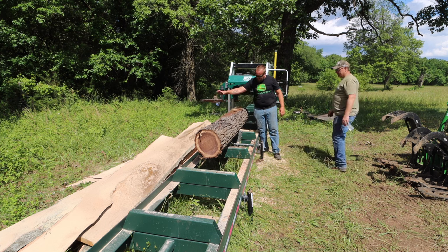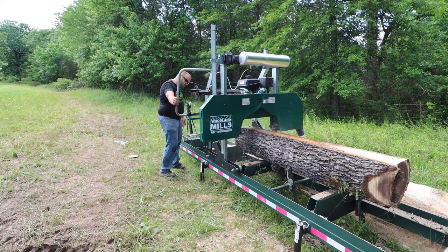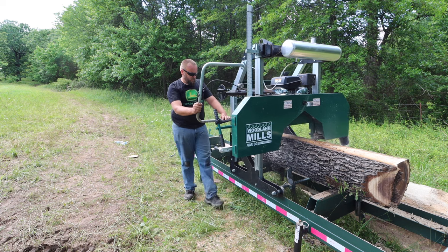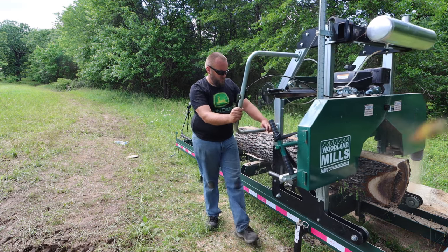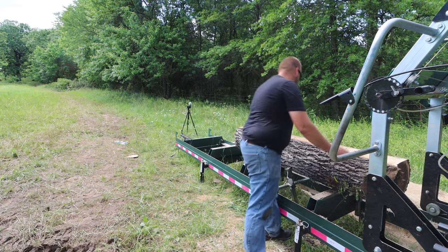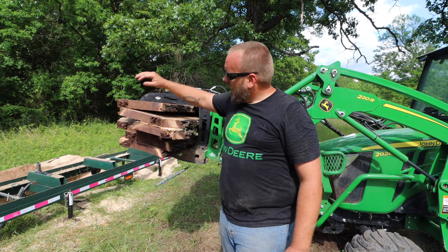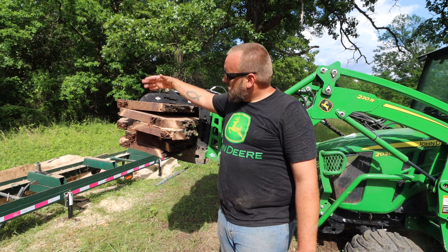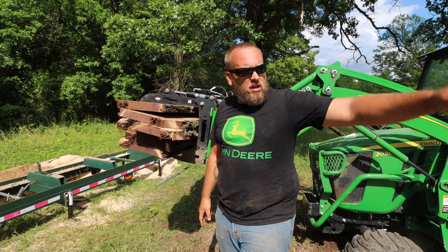Didn't get quite low enough. So that tree I cut down the other day, we got 8 2x12s, 12 feet long out of it, plus all this wood with the live edge. Then I've got two loads like this of walnut from the other tree I cut down. This is all 2-inch thick slabs, 12 inches or a little more wide, about 6.5 feet long. And like I said, this is the second batch of that. Now we're going to do some hedge.